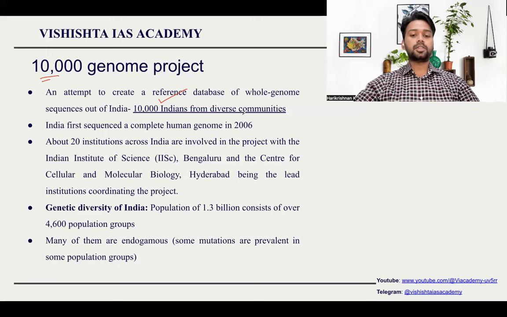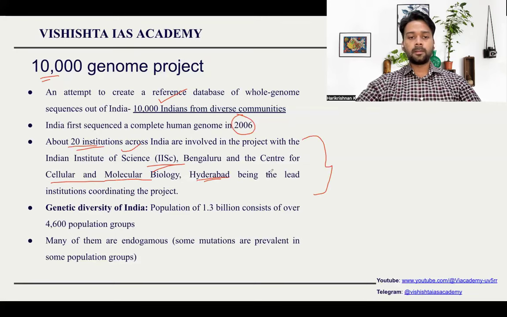The first time genome sequencing happened in India was in the year 2006. About 20 institutions came together for this, but two institutions were heading it. One, the Indian Institute of Science, Bangalore, and the Centre for Cellular and Molecular Biology, that is in Hyderabad. So these two important organizations were leading the project.